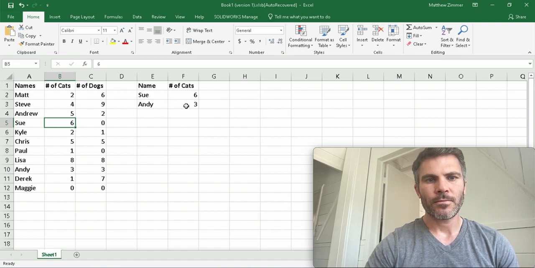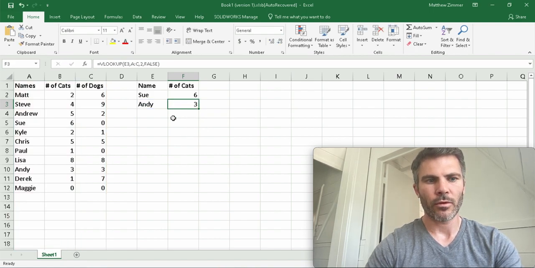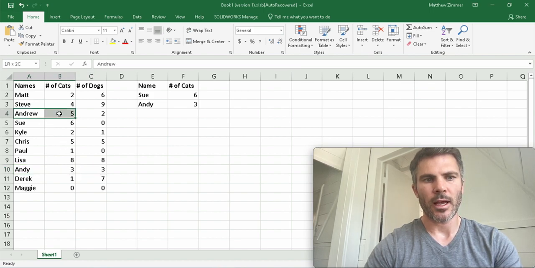Now for Andy, I've got the same thing here. I'm using Andy as the lookup value, looking at the same columns, and returning number of cats. Again, with a false, meaning I'm looking for an exact match. And as you can see, I get a 3 back, and when we look down at the Andy column, there's a 3. Now we also see that there's an Andrew up here.